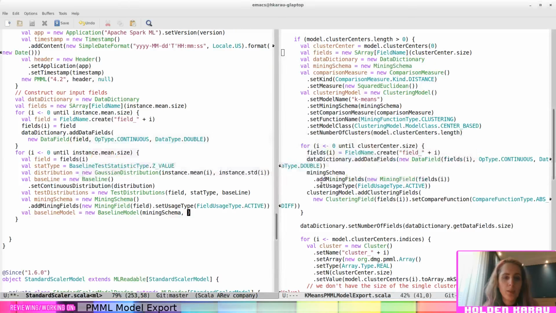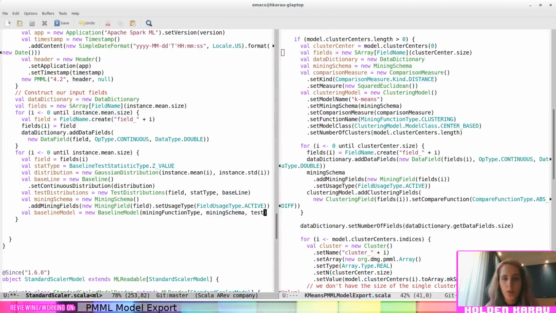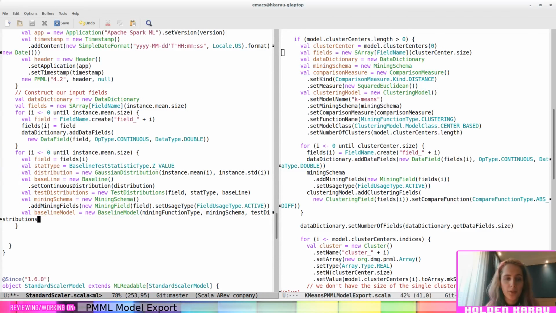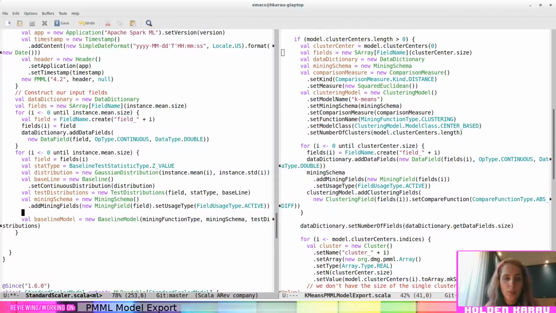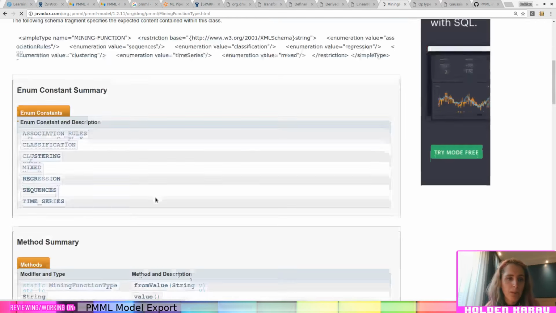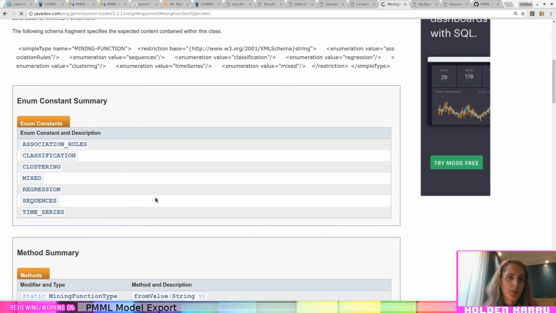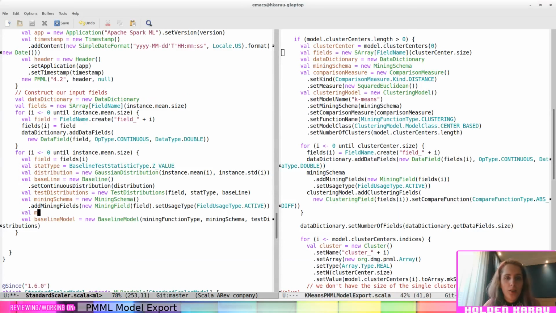So new baseline model takes in a mining schema. Oh, it takes in a mining function type. Mining function type. Mining schema. And it takes the test distributions. So we are missing the mining function type. Let's go find out. It is an enum. Function type.